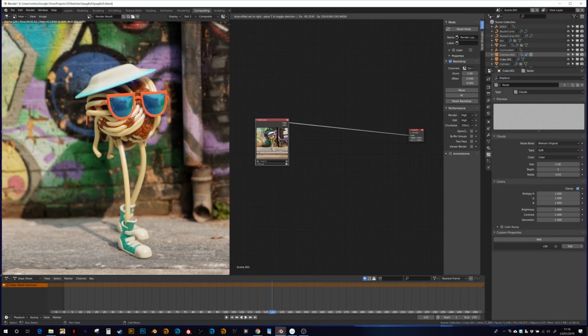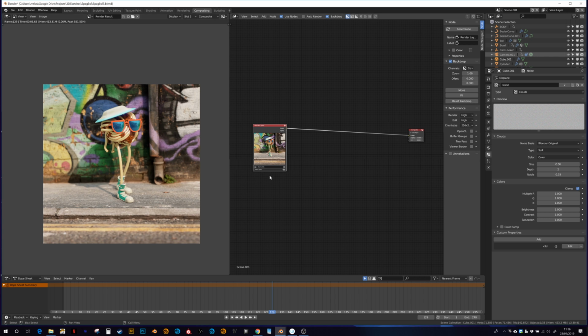So we have our straight render from Eevee here, which is already looking quite nice, super clean compared to Cycles. But we're going to add a few little bits and bobs to give it that more organic feel, almost like lens effects. So you have a bit of noise, a bit of distortion, that kind of thing. So let's add the first thing, which sort of focuses the attention in, which is to add a vignette.